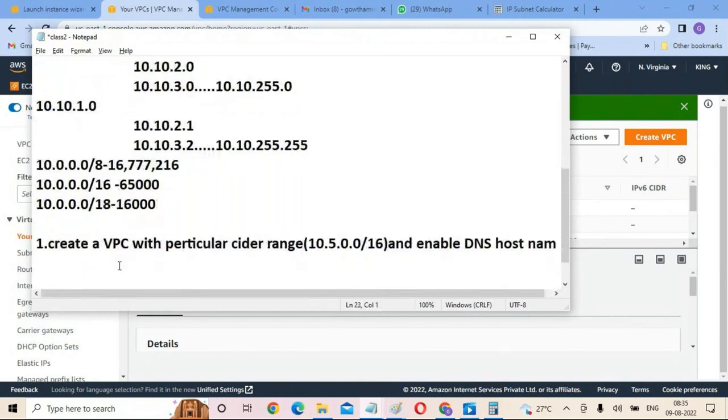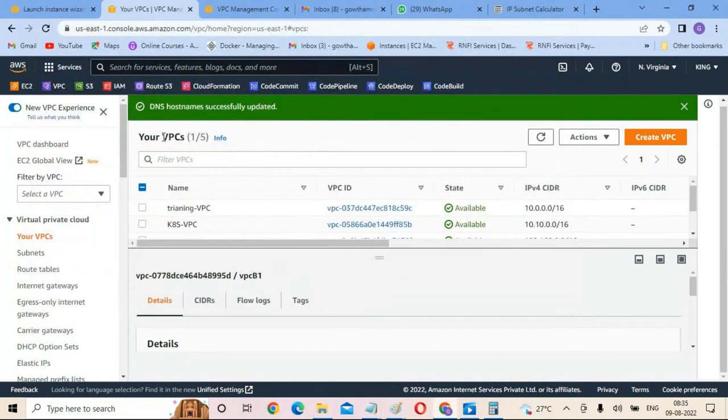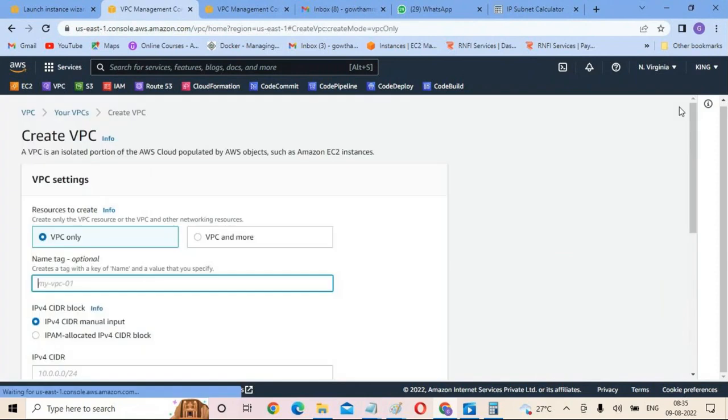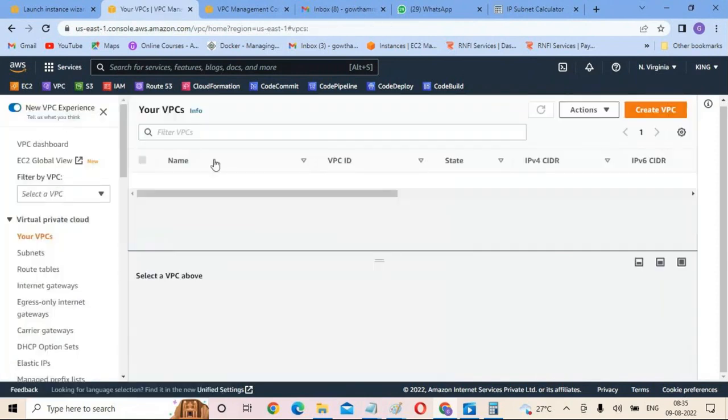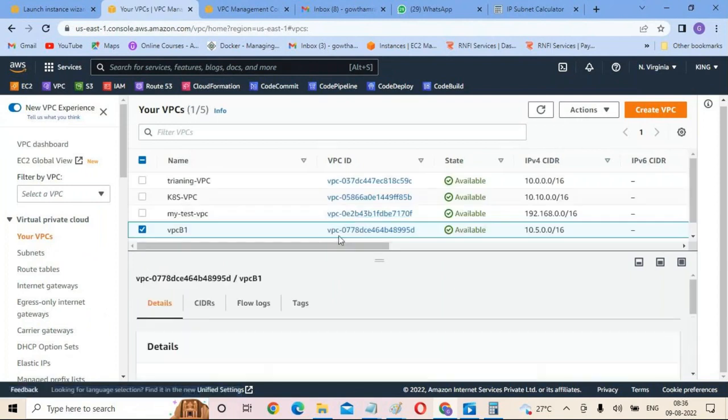And then second step, I have created a VPC as per our diagram, but I need to create subnets in VPC B1, right? So I'm going to create subnets in that.